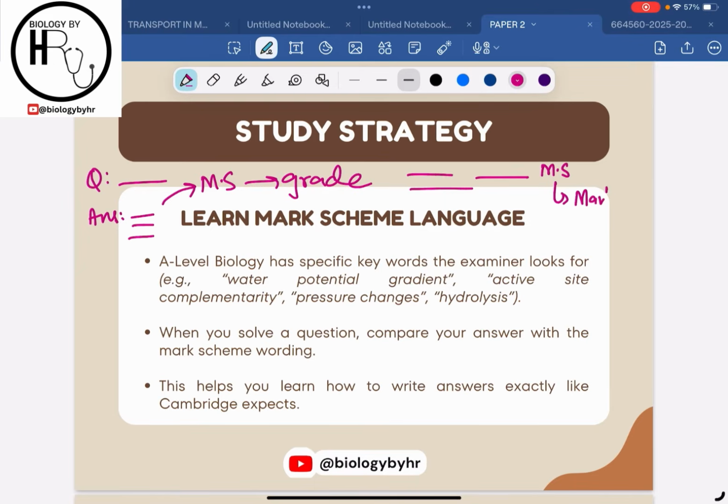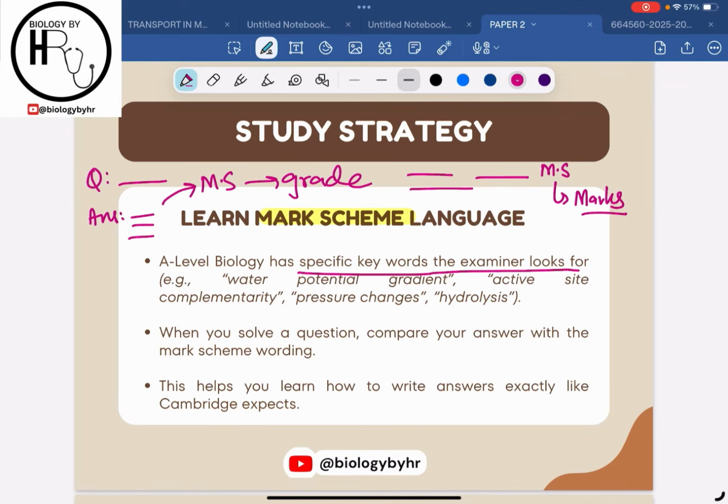With this, when you do this repeatedly, you will have a very good command over the specific keywords that the examiner is looking for in the answer. Usually a lot of questions are of the same type, like the answer would be the same, but the questions may differ, while the answers most of the time remain the same. So you should know the specific keywords the examiner is looking for, and you can get to those keywords by mastering the marking scheme, by looking at the marking scheme, by checking your answers frequently with the marking scheme.